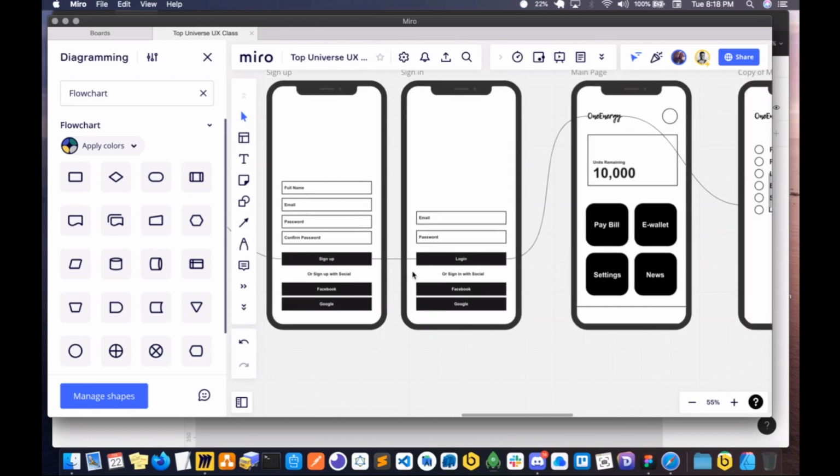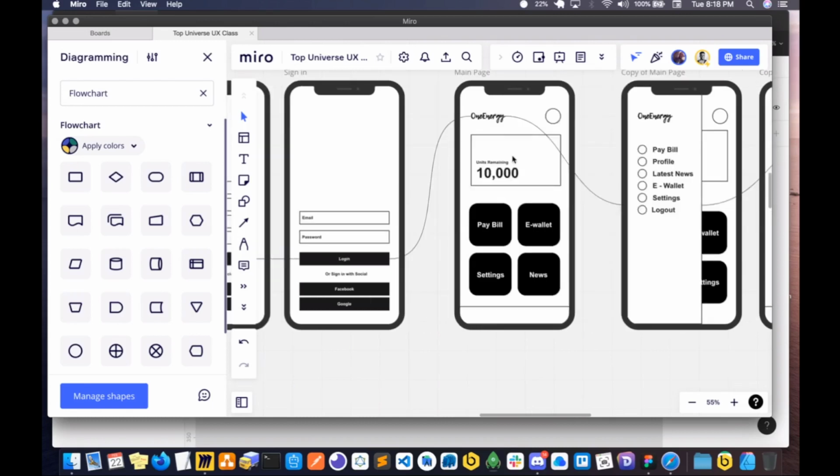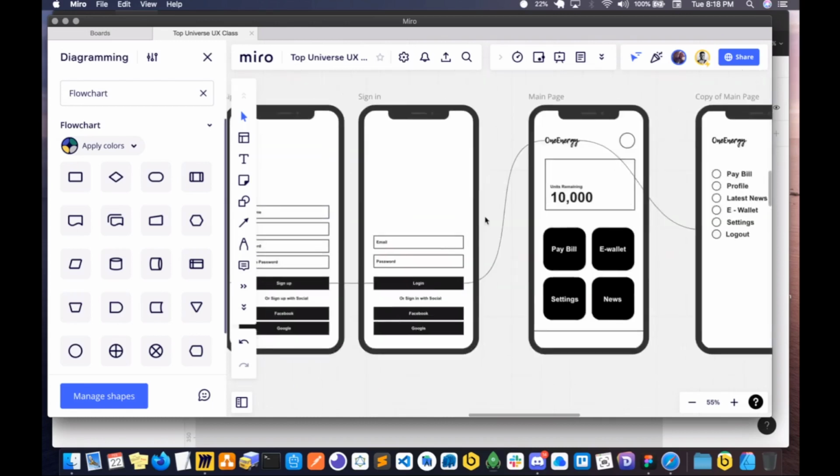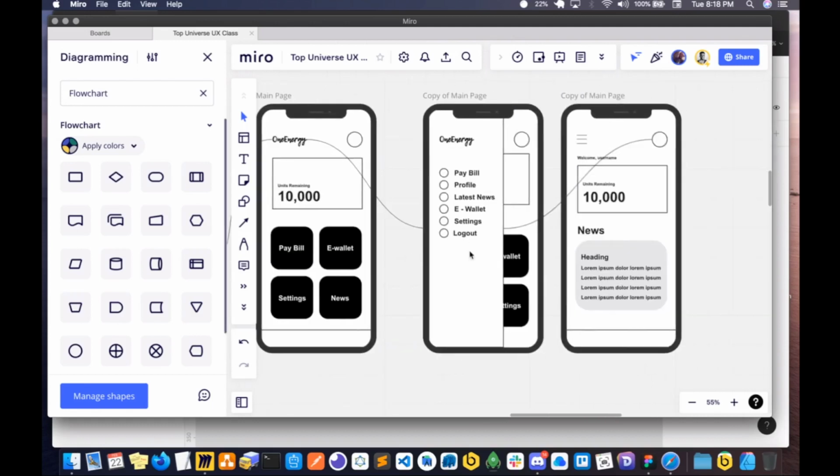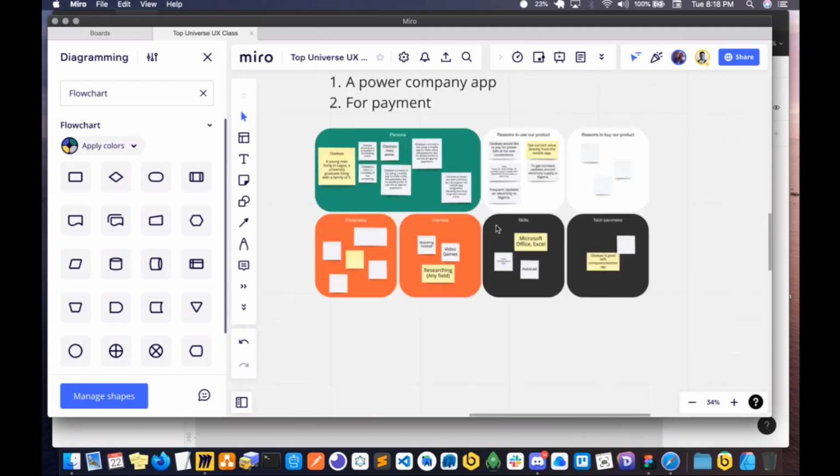If the user logs in and is correct, the next action is to take us to the dashboard. If it's incorrect, you show us a message saying this is incorrect, and you prompt that we should put the details again. And those are the actions, right? Just like the way you have a bunch of actions here. You want to pay the bill, you want to view your user profile, latest news, and all that.